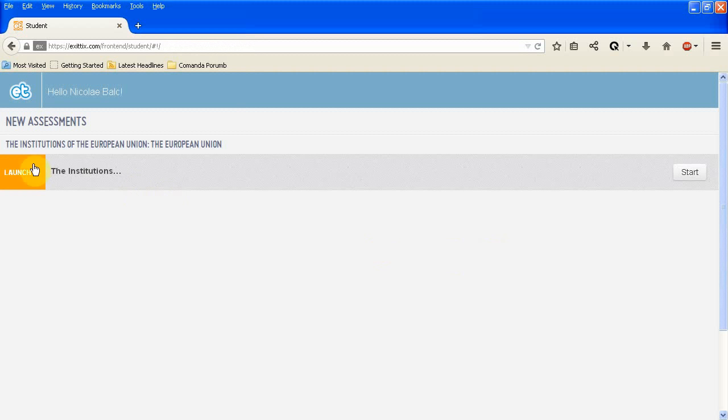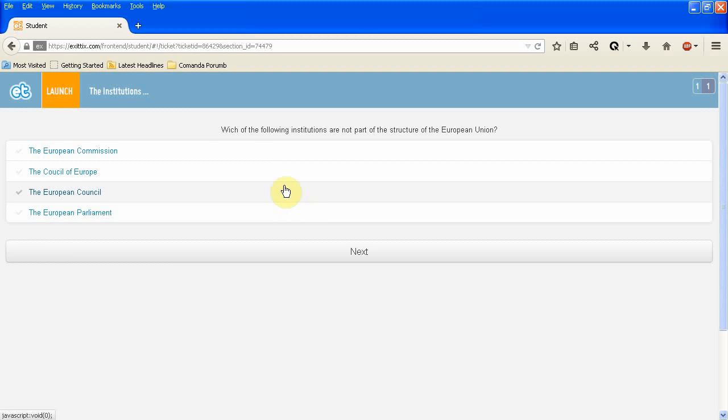You can click on launch or on start. It's the same. The institutions of the European Union is the main topic. Start. Now, normally we could have 10 questions, 20 questions, whatever. As I told you previously, this is only for the tutorial, so I made it simple so people can understand the concept behind it. For more information, you can always click on the right side, helpful tips, and you can find the information you search for, as I did when I was preparing for this tutorial.